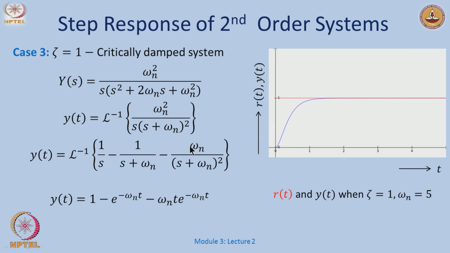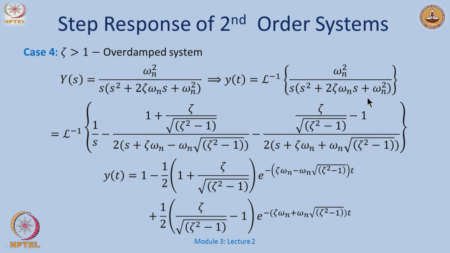Next, what happens when I am critically damped? I will skip all this math and just see that the sinusoidal terms disappear and I have just this one: y of t is 1 minus e power, and so on. I can compute the error either with the final value theorem, or just put t equal to infinity. The error is again 0. So it goes from 0 to 1 in the shortest possible time and just stays there.